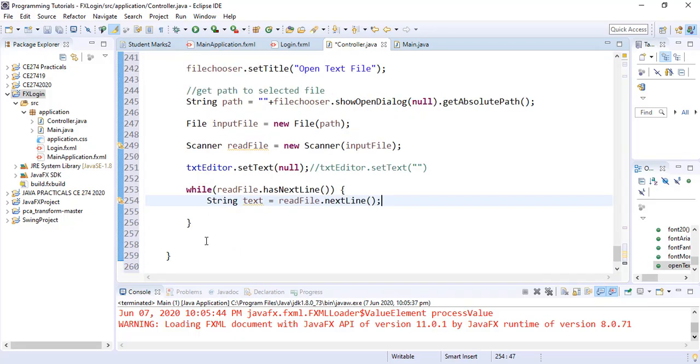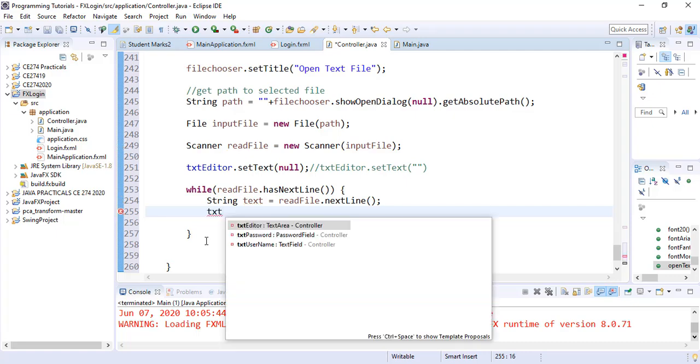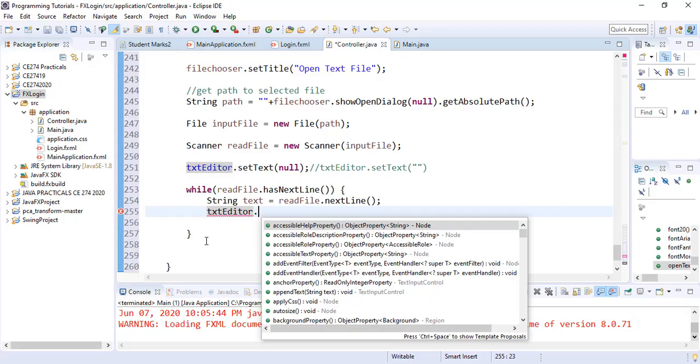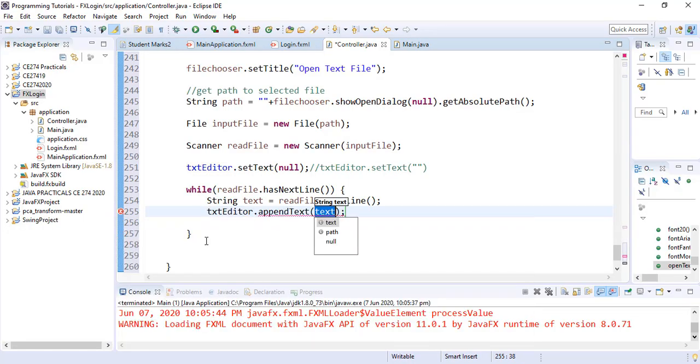Now we need to append the text for each line to the text editor line by line. So we simply say textEditor.appendText, and we want to add a text, and we go to the next line to write the next text.